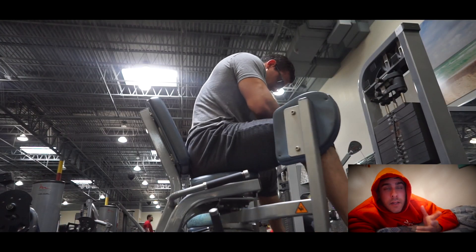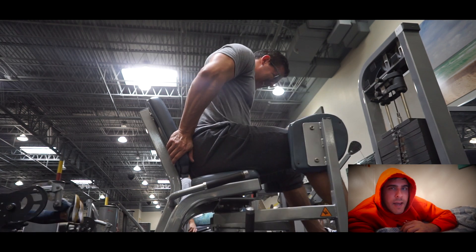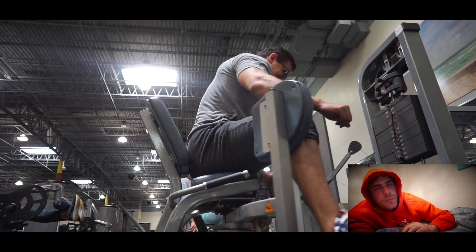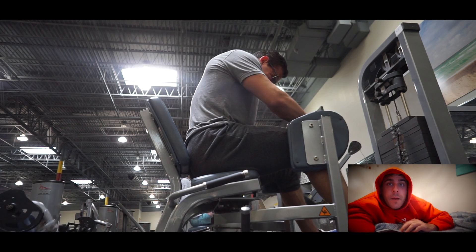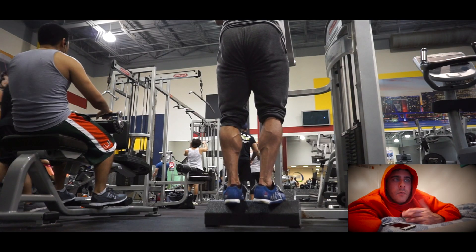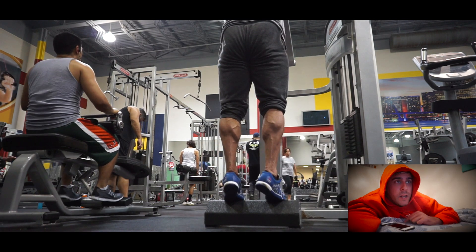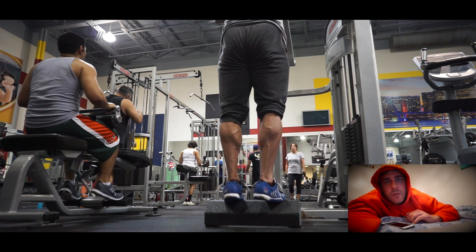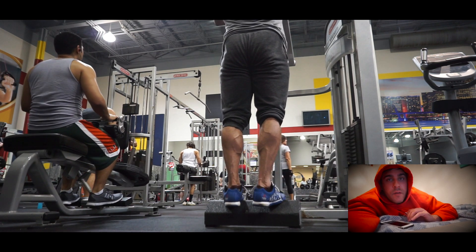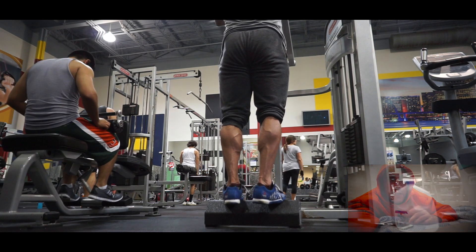Just be careful not to go to failure and watch your lower back. Leg press footage was super blurry and things got a little hectic, so I just did four plates for a set of 35 and a set of 25 which was pretty epic. I'm hoping that even though my back isn't 100%, with volume and good form I can still get good workouts in — and it feels like I'm doing just that. Stay tuned for the next vids which will be push and pull. The way I got my calves bigger was training them three times a week, four to five sets to failure with seated and standing.